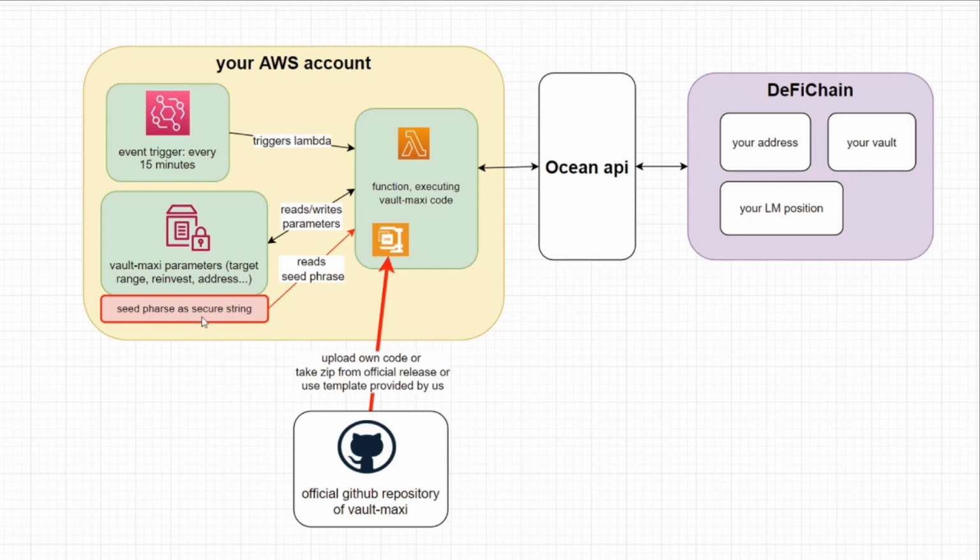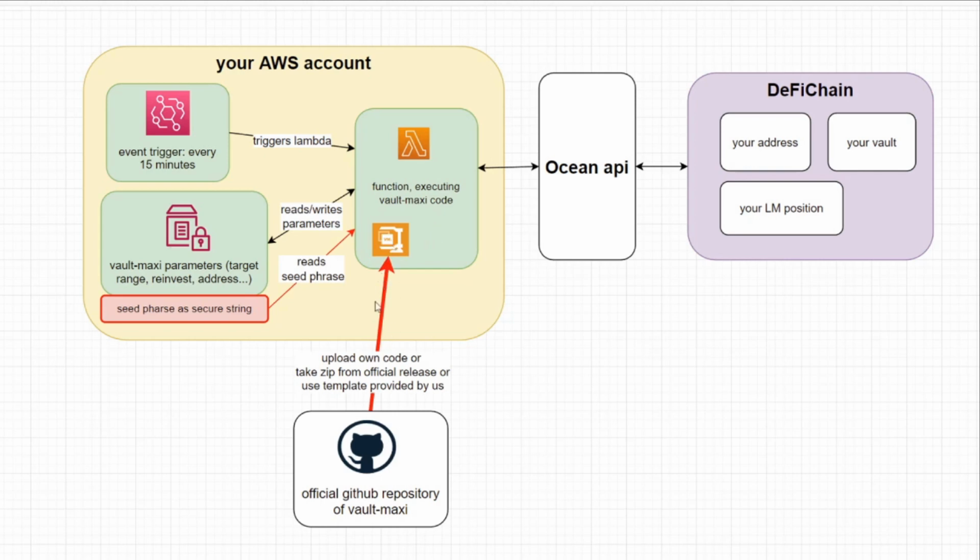So an attacker can give you a wrong code. And if you upload code into your AWS account, your seed phrase is visible and they can do whatever they want with your account. And this would take, in theory, one or two transactions and your whole account is gone. So keep that in mind.